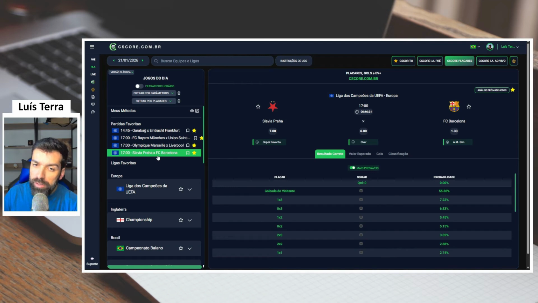Certainly the lineups have already been analyzed by 6core at this point, because in the Champions League the lineups are released quite early. So it actually comes out even earlier than half an hour before, just as promised by 6core.